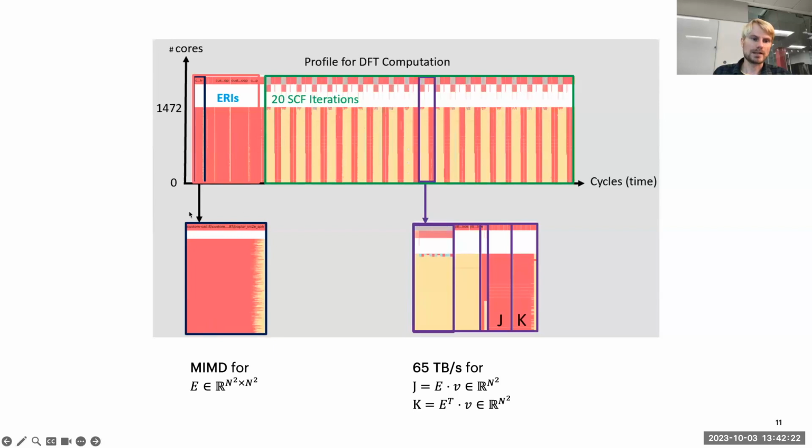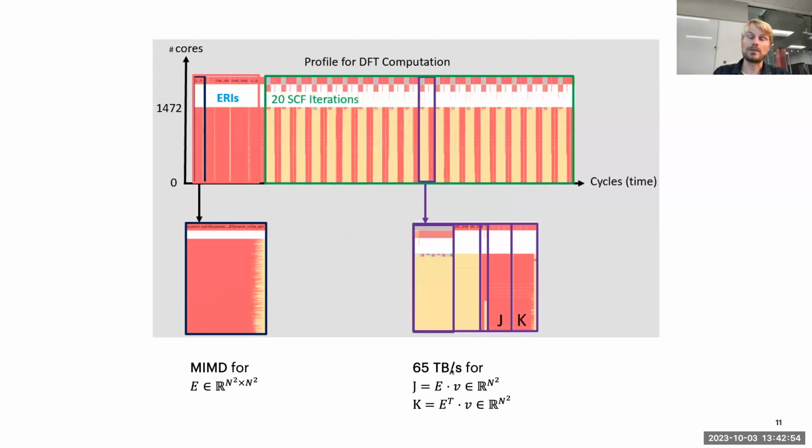One is this computation of the E matrix, which is quite large, and every element of this matrix is a set of operations with lots of ifs or with a switch statement in it. And it's really hard to vectorize. But on a MIMD processor, we can leverage the independence of the threads and efficiently compute this matrix.